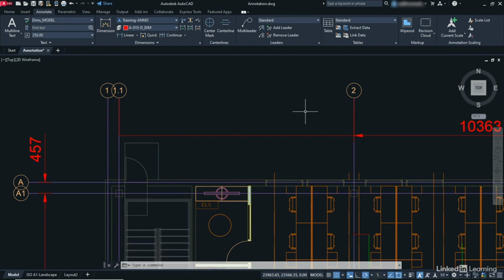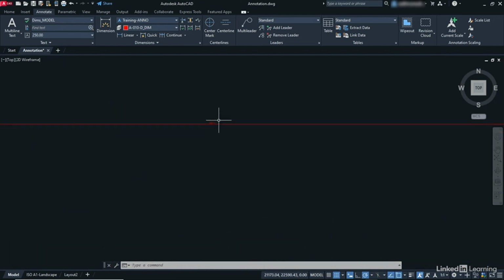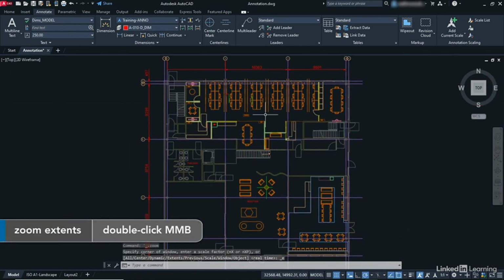Now you're looking at that and you're thinking my dimension doesn't look quite right at all there, and it doesn't because we're using an annotation scale of 1 to 1, which means everything is actual size. So the text on my dimension is that 3.5 millimeters that we set in the dimension style earlier. If you zoom in real close on the middle of the dimension, look, there's my dimension right there. And it's really tiny. It's only 3.5 millimeters on an actual full-size building in millimeters in the model space in AutoCAD.